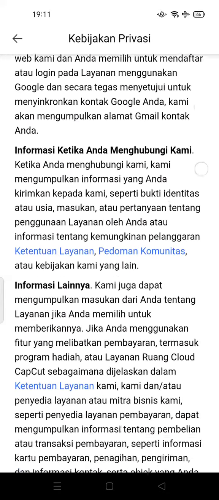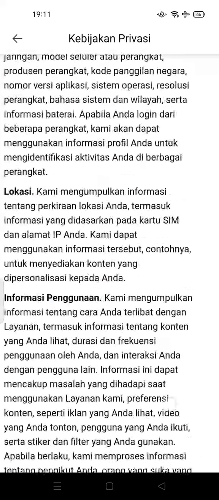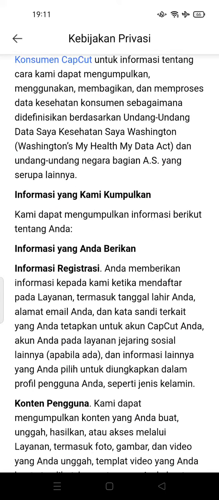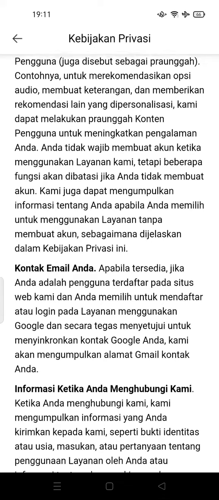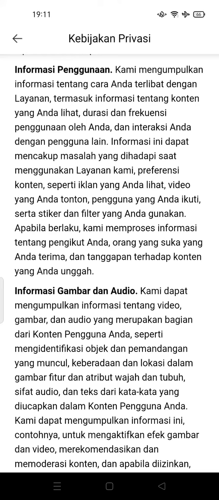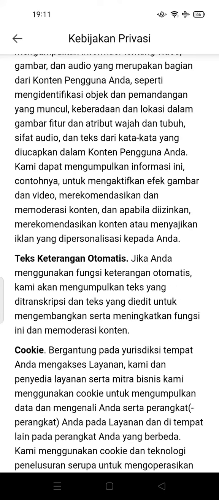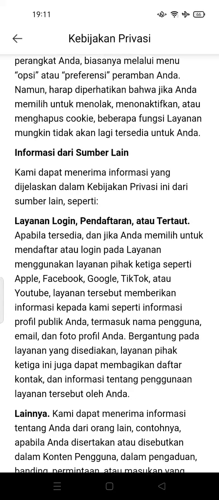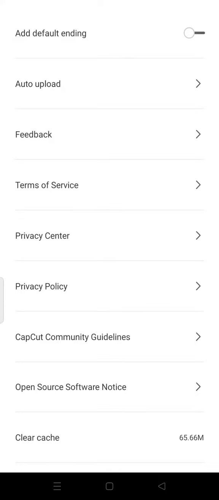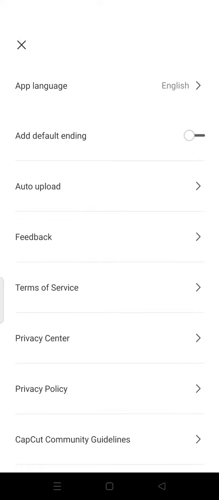So this is in Indonesian, but this privacy policy shows you the latest update of this CapCut version, and how your privacy or your data is protected by CapCut, and more. So I recommend you learn about this privacy policy first before you use this editor or CapCut application.